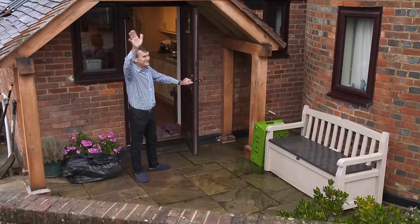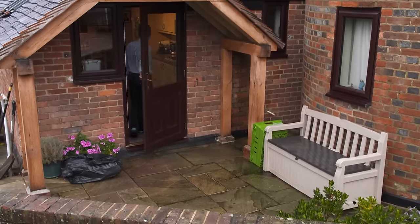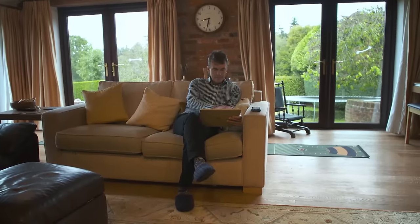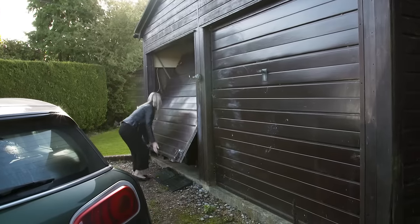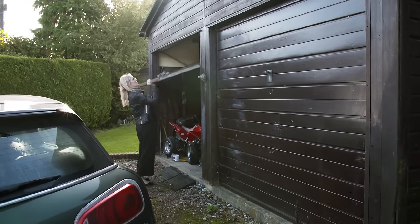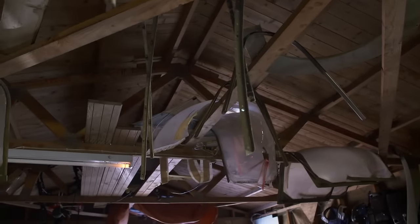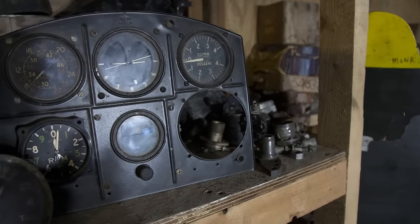This is where his Spitfire empire began, 25 years ago. Since then, he's restored 10 Spitfires and accumulated thousands of spare parts, many of which are still in the garage. But wife Linda really wants somewhere to keep her car. This is where Pete has kept all the Spit bits for many years. Many dark evenings, you spend him rummaging in here looking for bits. I don't know what he does in here.